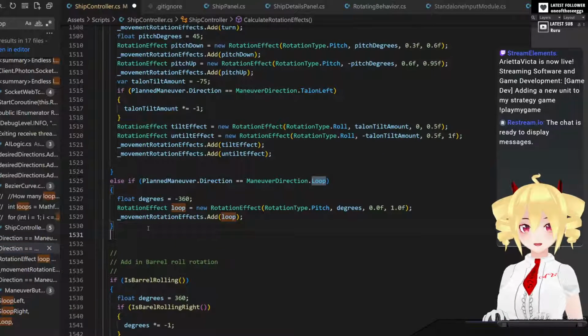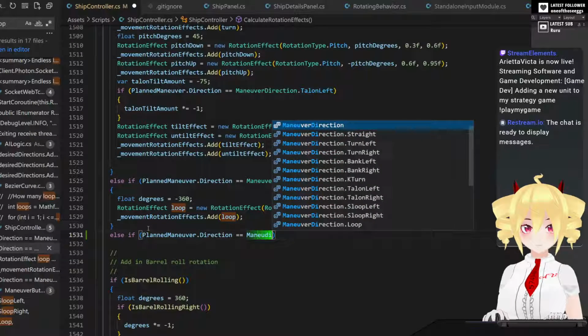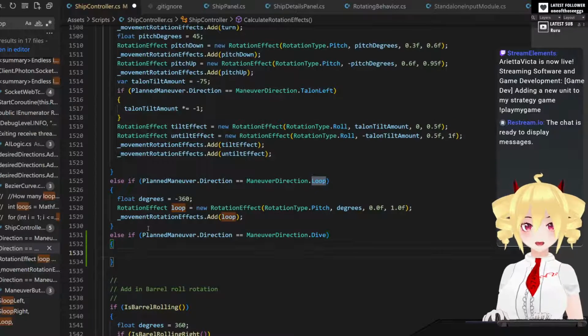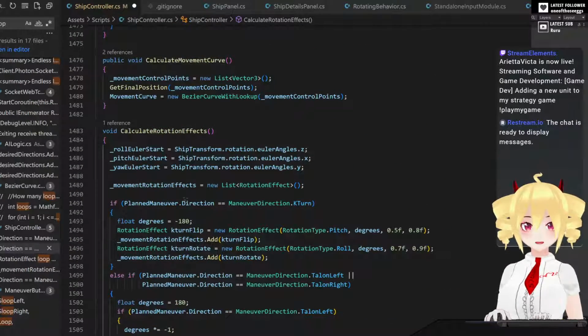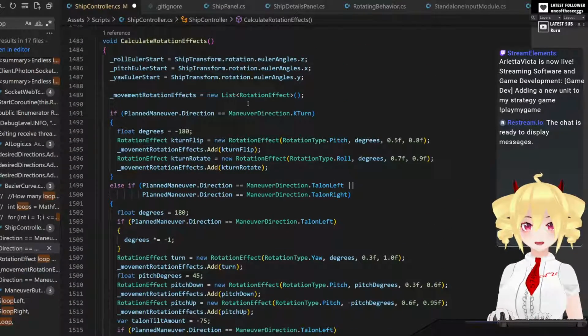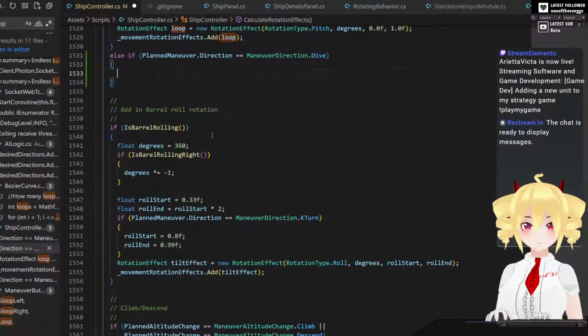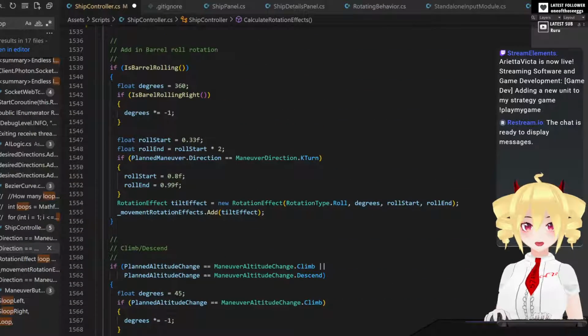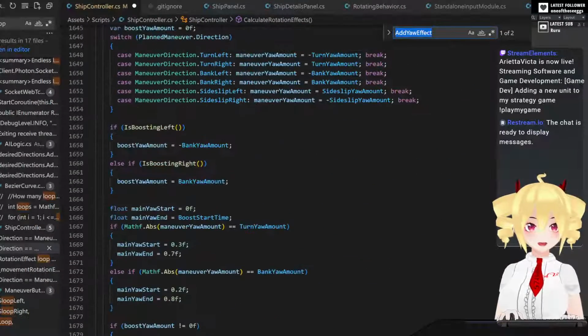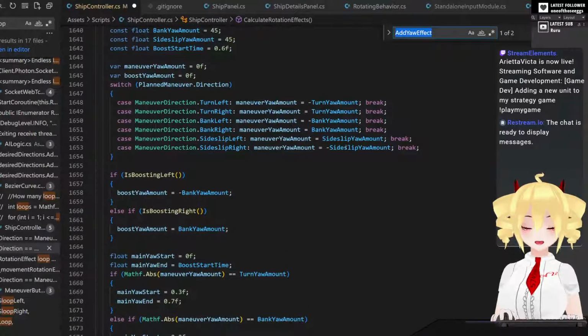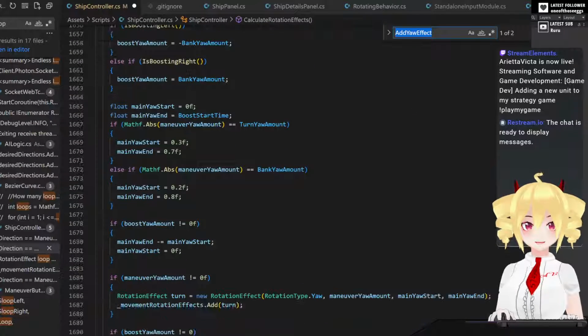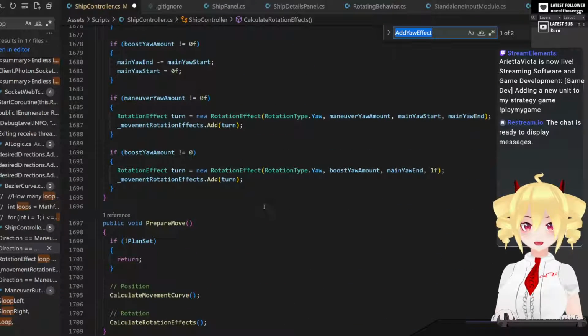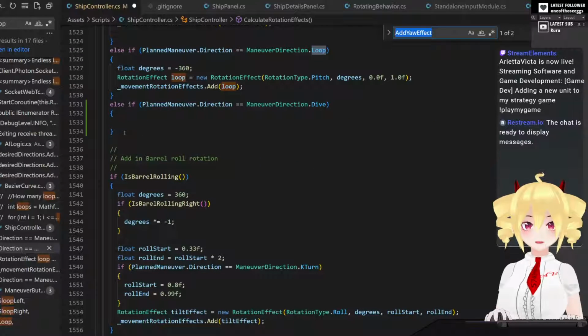Then this is the rotation, which is just gonna be the same as straight actually, which is probably nothing actually. Yeah, I can probably actually just leave dive out. Alright, let me just remove that.